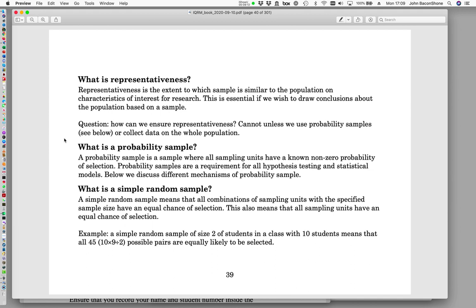So why don't we just collect data on the whole population? Well, usually we don't do that because it's too expensive. So in fact, in Hong Kong, every 10 years, the government does what they call a census. A census in theory means collect the data on the whole population. But if you look at the census data carefully, you discover that in fact, even the government, who has lots of resources, when it comes to the census, they collect very little information on the whole population. Most of the information they collect is from a sample.